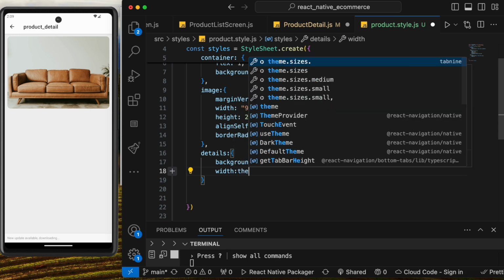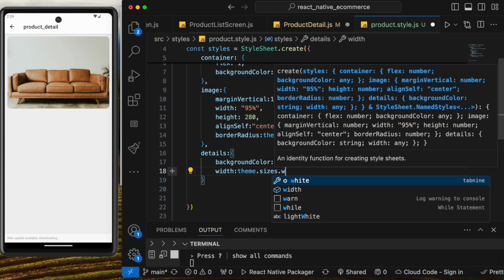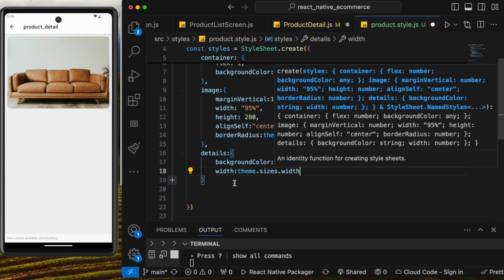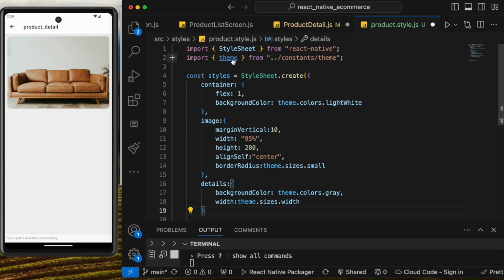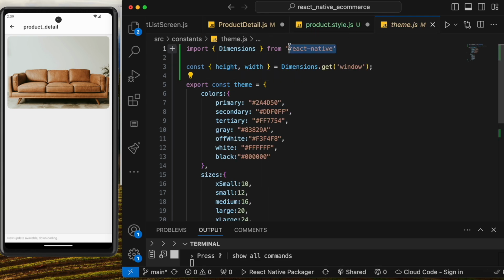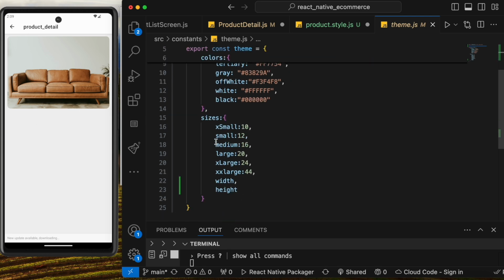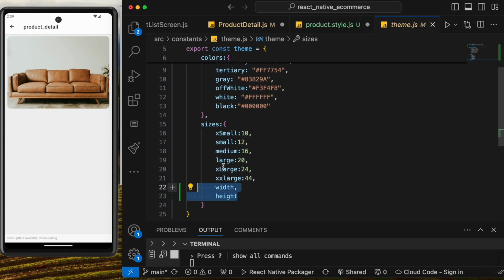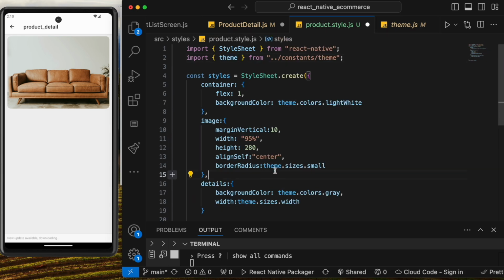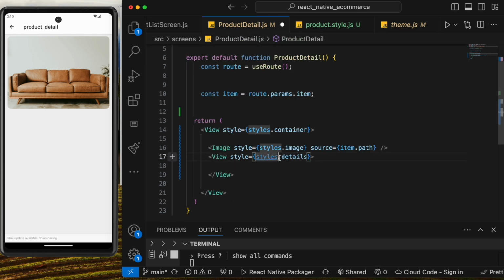Okay, so here theme.sizes.width, this one. All right, now a lot of you might not have width, so to get the width you can come over here at the top, import dimensions, and then here do this one. So with this you'd be able to get the width and height based on this current screen, and then inside your sizes make sure you put that, and then you'd be able to actually refer to them. Otherwise you won't be able to refer to them. Okay, all right, so that's one. And now let's go ahead and save it. But of course nothing will change yet because we don't have anything.